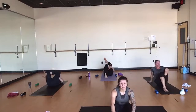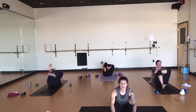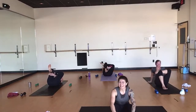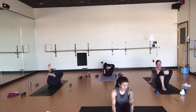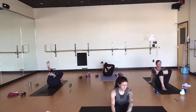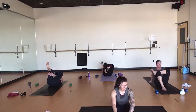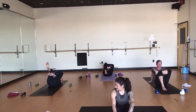Bring your left ankle above your right knee, flex your toes. Find the same sensation on this side. Now, it doesn't need to be the exact same posture. It doesn't even need to look the same. Soften or close your eyes. There's nothing left to see or do. Gently sway. Take a big breath in.